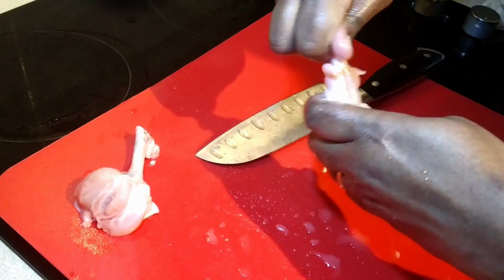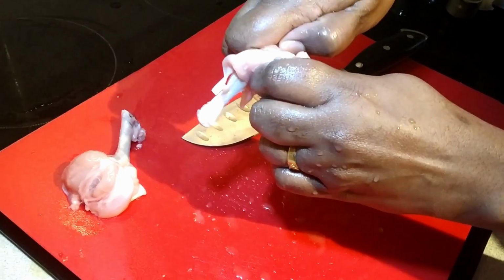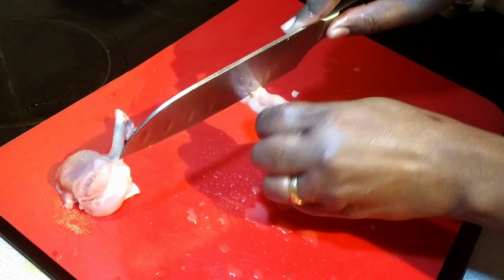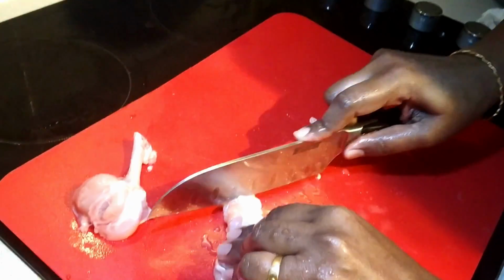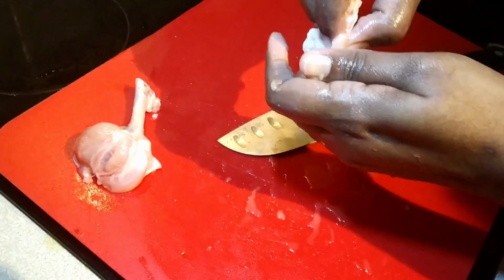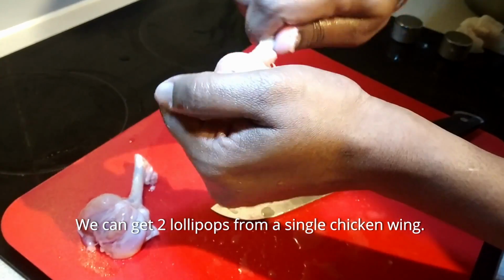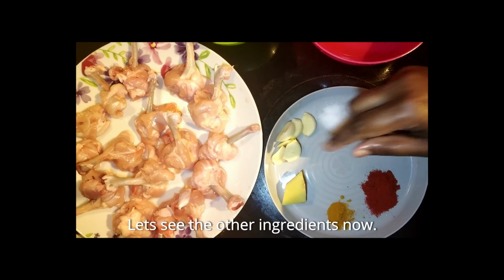Cut the muscles and the flesh at the bottom, and then bring all the flesh onto the top of it so that it becomes a round on the top. So we have prepared two lollipops from a single wing. I have prepared the lollipops from all the wings. Now let's see the other ingredients required for the dish.